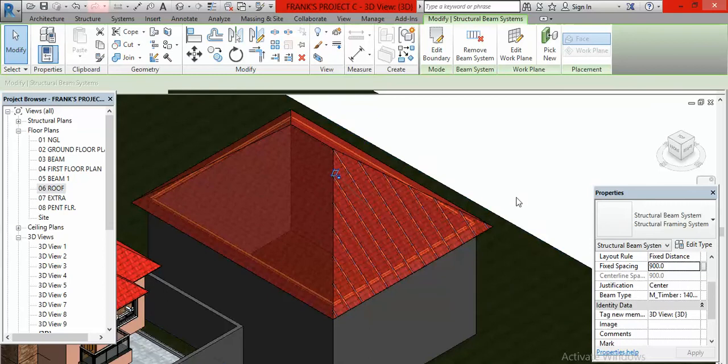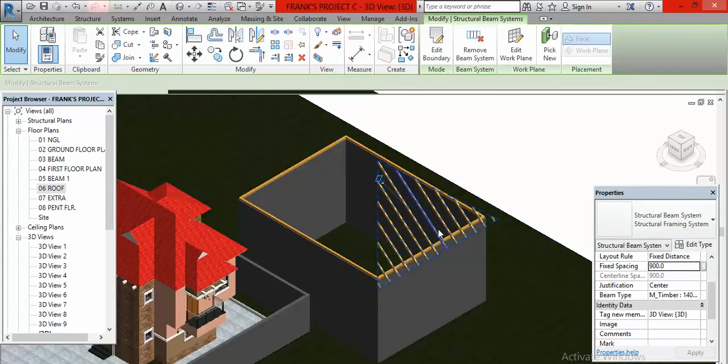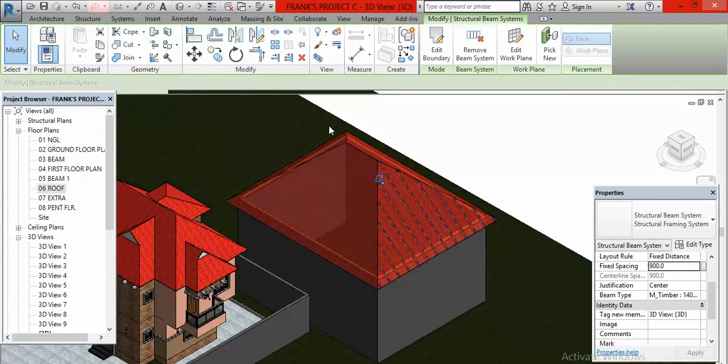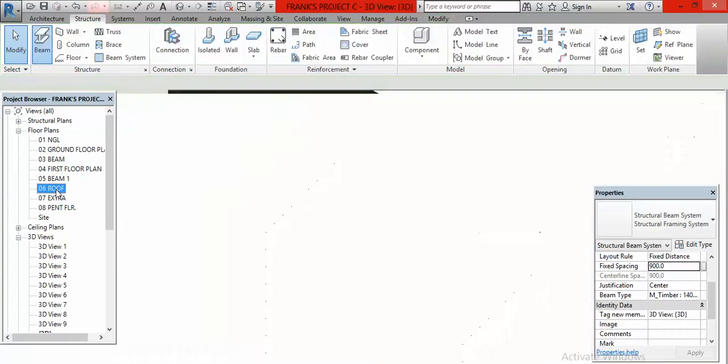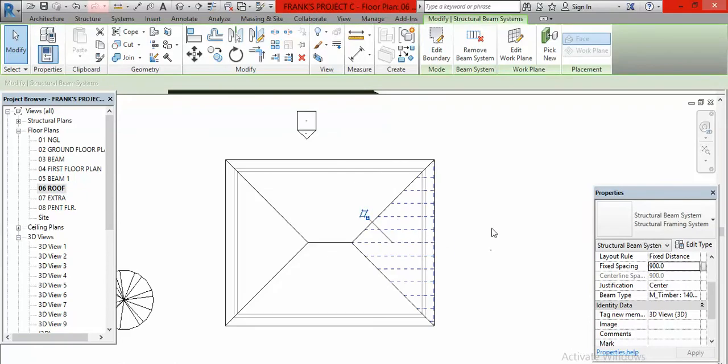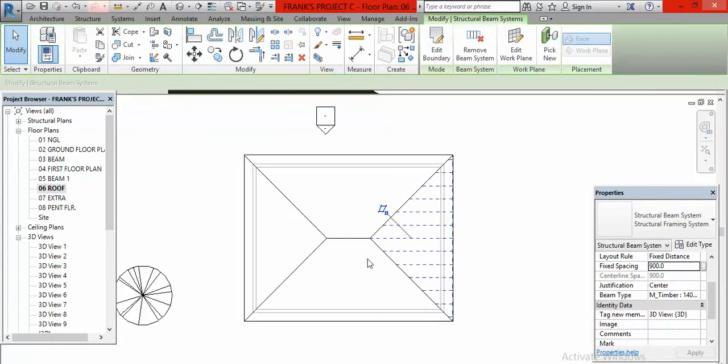But this is not where it ends. This is on one side alone. I'm going to mirror this to reflect on the other side of the building. So how do I do this? I cannot do this on the 3D view right now. So what I'm going to do is to go to the roof level. Once you have clicked on the roof level, the next thing you are going to do is to use your mirror tool to do this. You are going to mirror this to reflect directly on this other side.